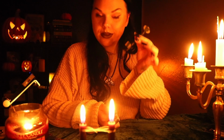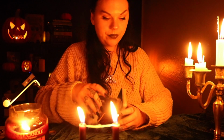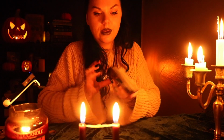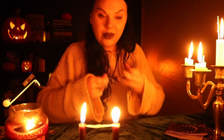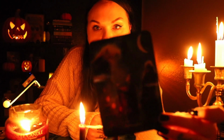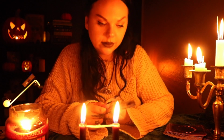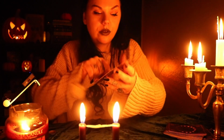Before I end, shall we take a message from the Once in a Blue Full Moon? Or a message from your ancestors? Let's see, what is the message? Surrender. How perfect. Surrender to this energy. Maybe you guys can see it better here. Surrender. This is also an ancestor card. Oh, and yeah, like she's talking with the universe. She could easily be talking with an ancestor, asking for help.